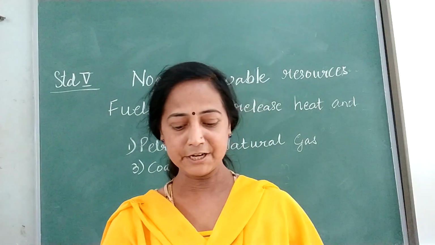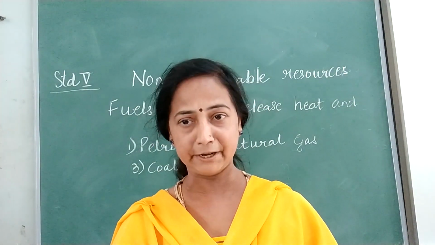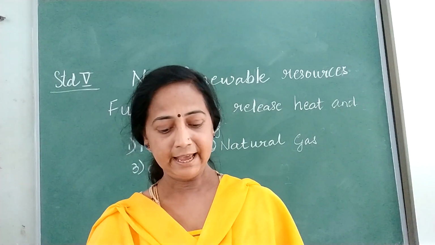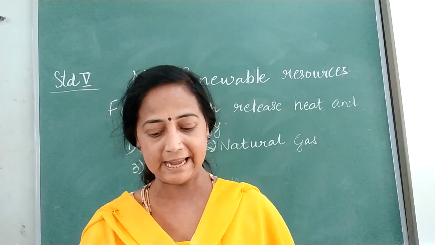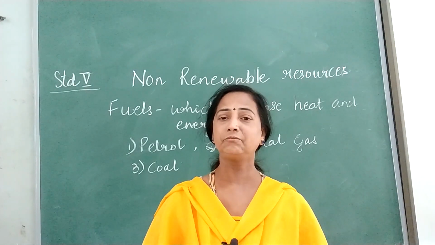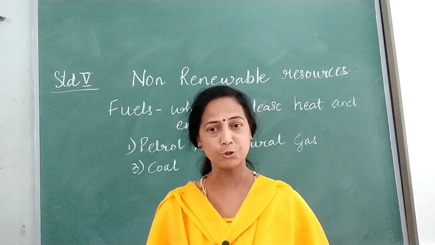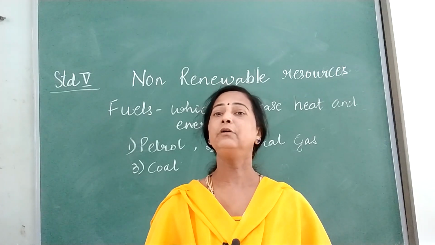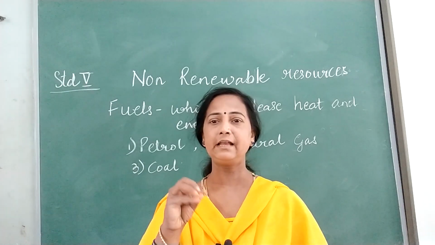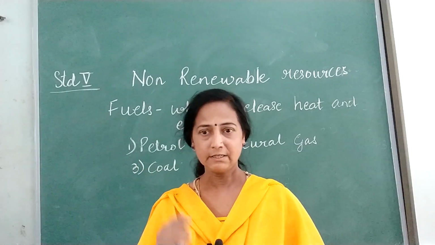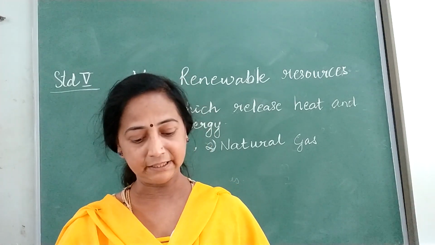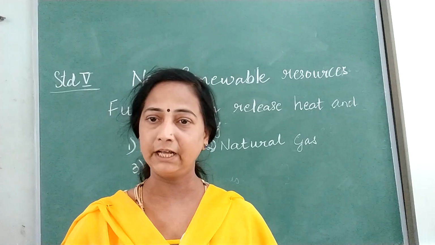If the same condition persists, means if the same continues, some of the resources may not be available in the future. Hence, these resources must be used moderately and they must be reused if possible. So, what is the main theme of this lesson? That all the things should be used carefully and we should try to reuse them. Reuse means the same material you can make better use of. Try to do it. Natural resources are there to fulfill our needs but not to fulfill our greed.